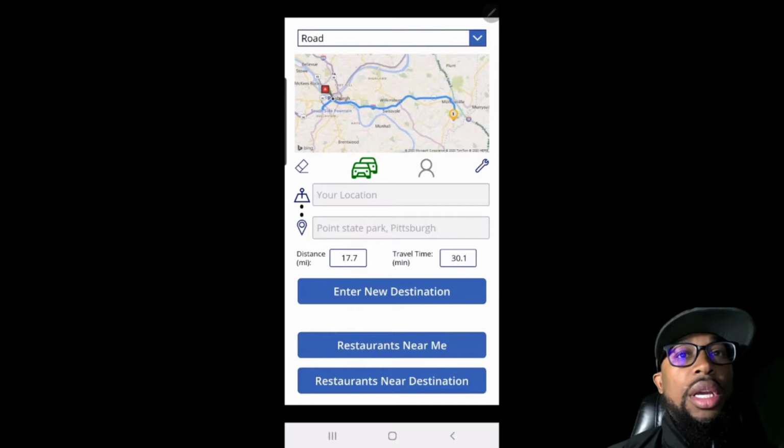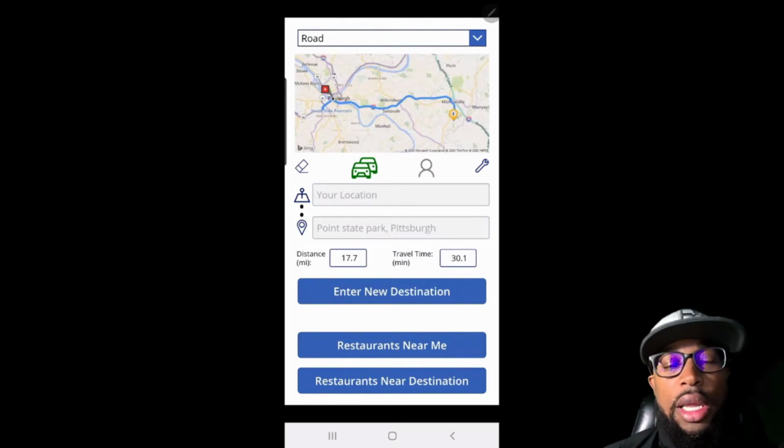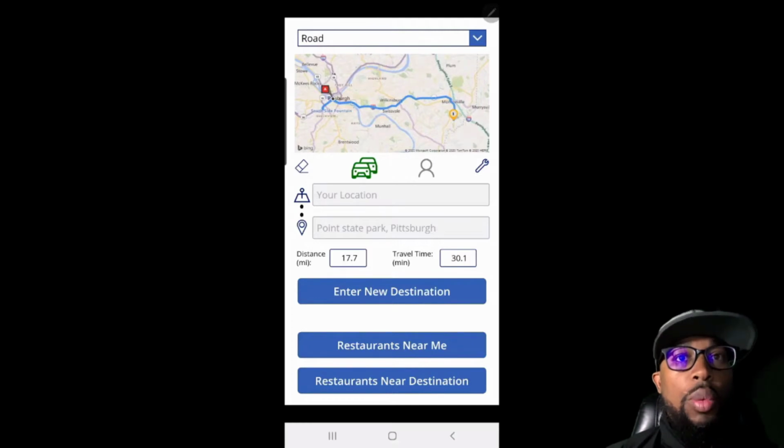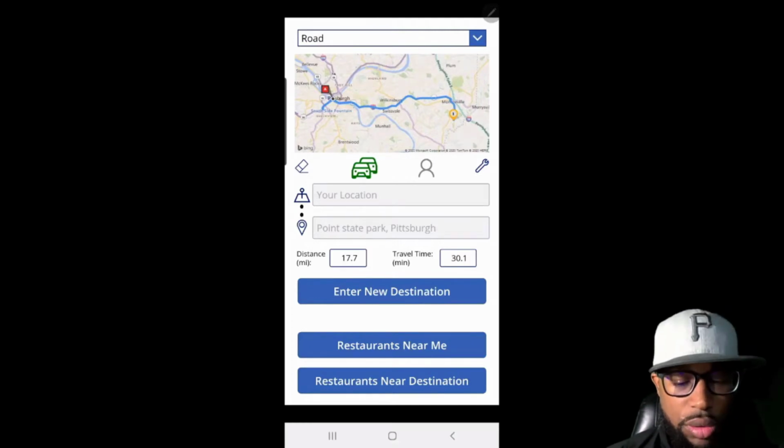So I'm going to go back and enter a new destination, and I'll choose a point that's a little closer that will allow me to be under 30 minutes, so we can see if that will trigger my Power Automate to send the automated text message to say my delivery is within 30 minutes. So from here, we'll click enter new destination.